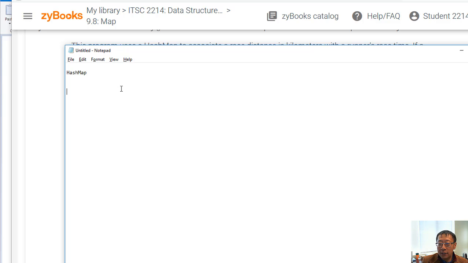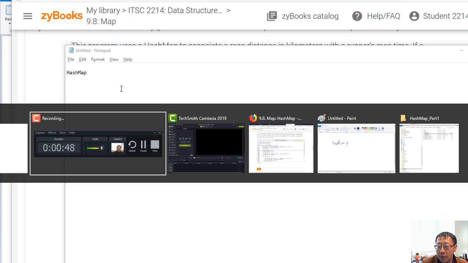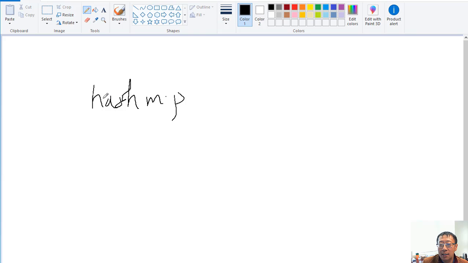Okay, so if you look at the hash, as we discussed in the previous video, the hash is basically, for whatever reason, my writing pad does not like the character S today. I cannot write S, okay?